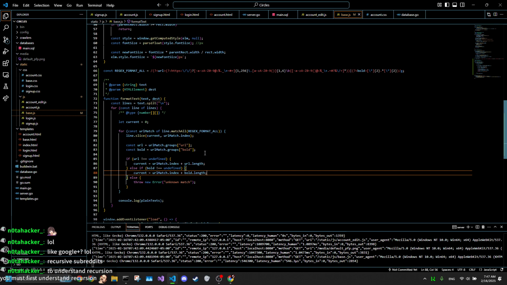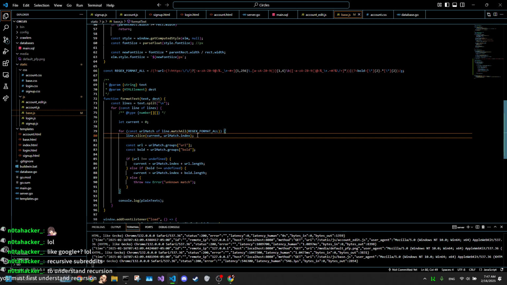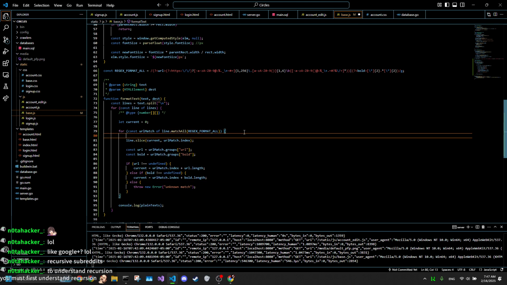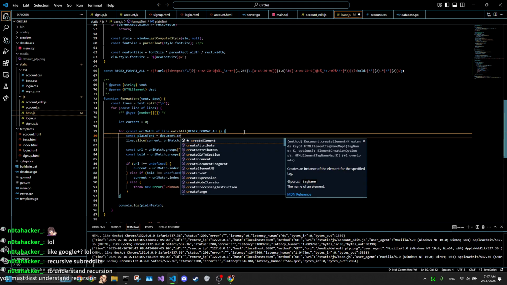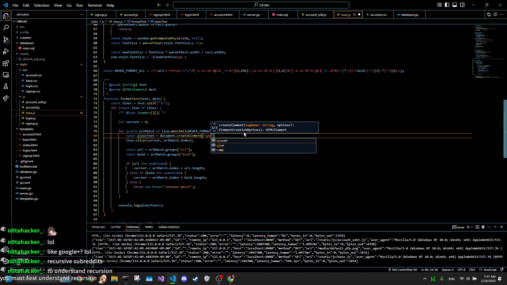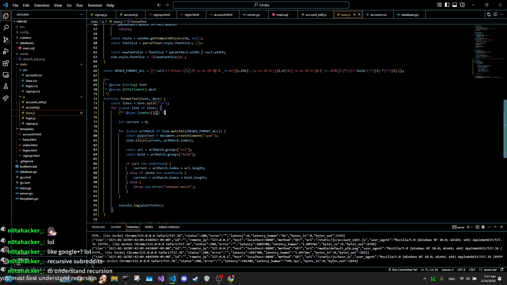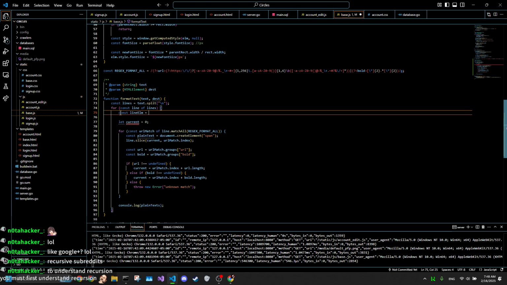We need this for, need to create a span of plain text. Create an element for the line.